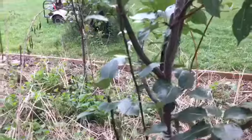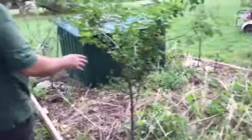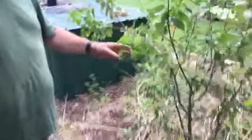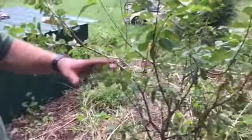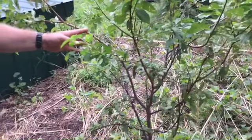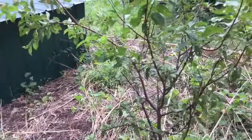And I'm going to show you a tree that I've done this to, and I don't do a lot with. It's not pear, but plum. I'm just kind of opening this up. I'm going to come in the winter and trim it and everything, but I'm just barely opening this up. You don't have to do this as much on the plums as you do the pear and the apple.